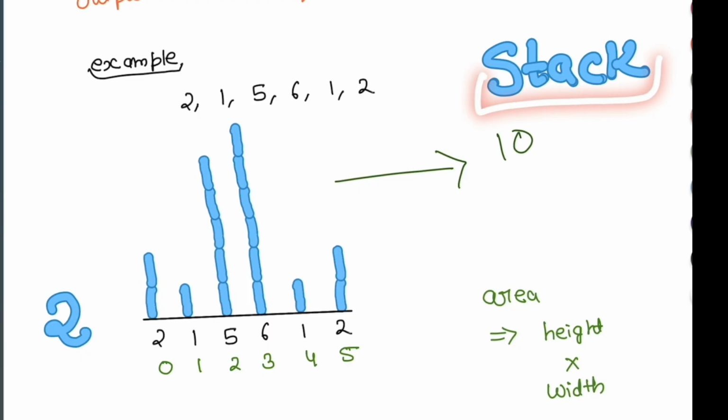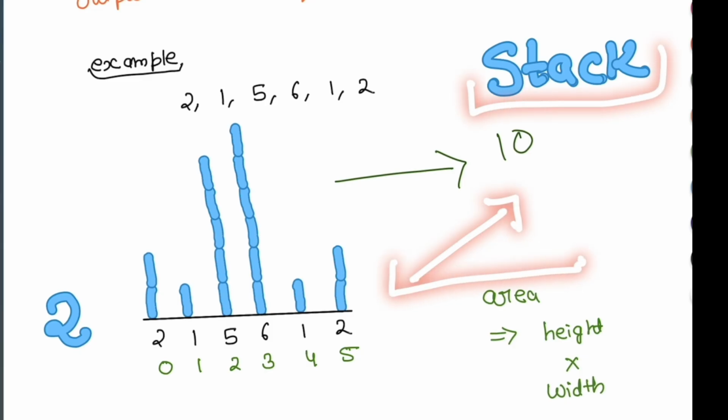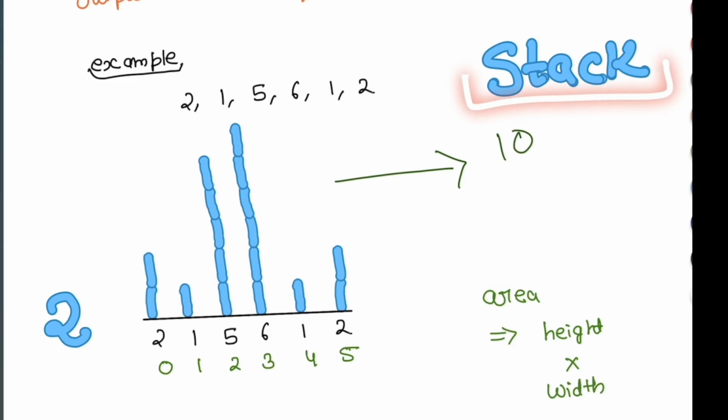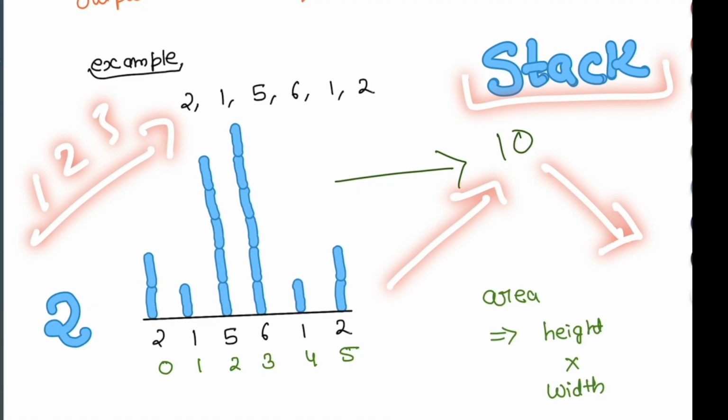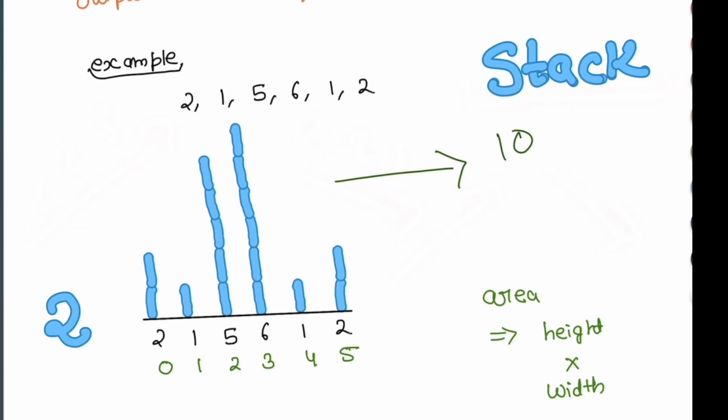We are using a stack to create data which is just increasing. If the data in the stack is just increasing, we can calculate the areas. A stack which stores data which is just increasing or just decreasing, maybe something like 1, 2, 3, which is increasing, or 3, 2, 1, which is decreasing, is called a monotonic stack. That's a special kind of stack, and that's the stack we need to create.